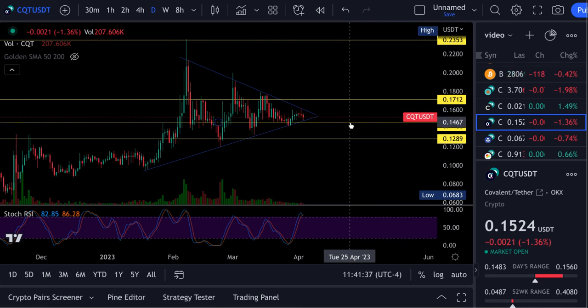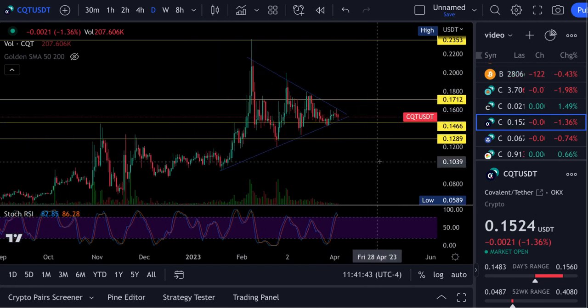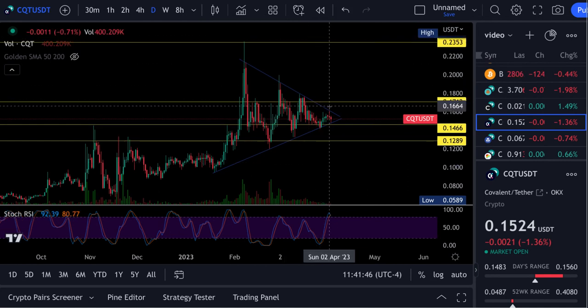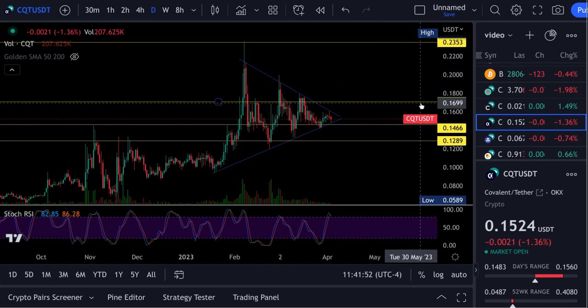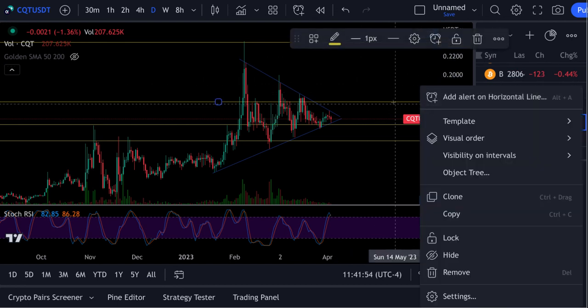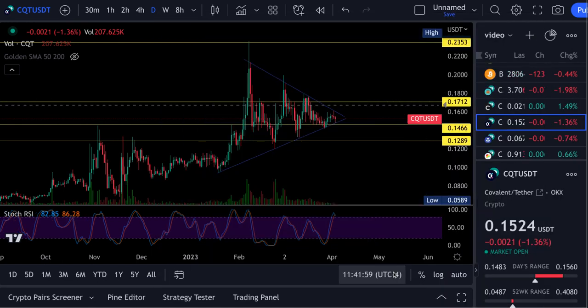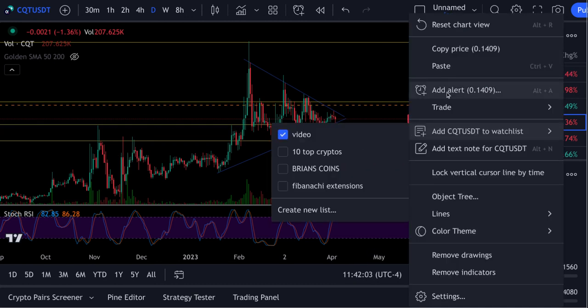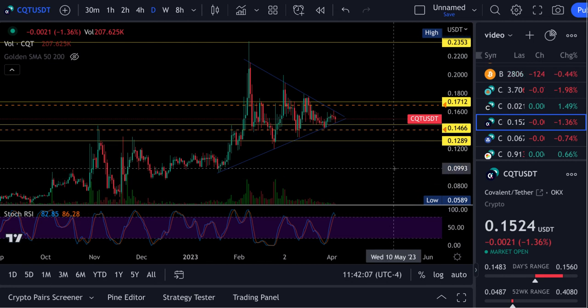We have good support at 0.14467. But if Bitcoin does something today, I would expect this thing to go today. It's not going to run straight up there, but they step ladder up. So I'll keep an eye on it, guys. If we do get a breakout, I'm going to set an alarm here on this price. So if we do get a breakout, it will notify me immediately. There we go. I'll set an alarm there and one here. So if it goes, I will be back on with a video and definitely get back to you.